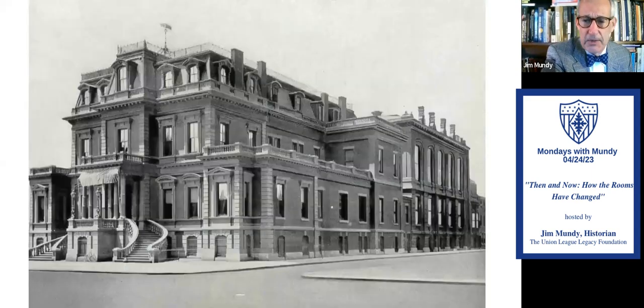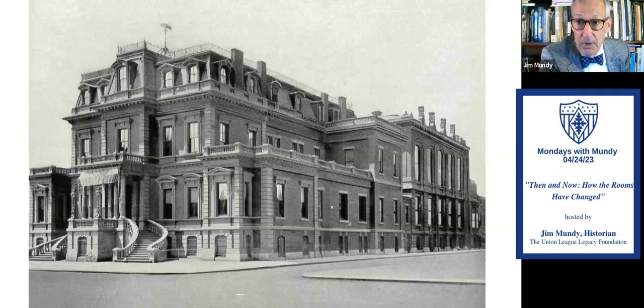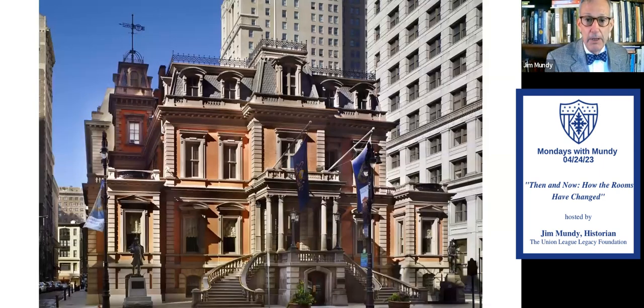This is 1908. The basic building is still there, but there have been additions over time. Those three dark windows lower center-right — that's the old cafe today, added in 1885 and 1886. To the right of that, the two-story structure standing by itself is the boardroom, also added around the same time. And beyond that to the far right, we have what was known as Assembly Hall, the first major addition, added in 1881. The first floor above ground level was the billiard room, and above that was Assembly Hall — the ballroom of the day. Today that would be 1862 on the first floor and Lincoln Hall on the second floor.